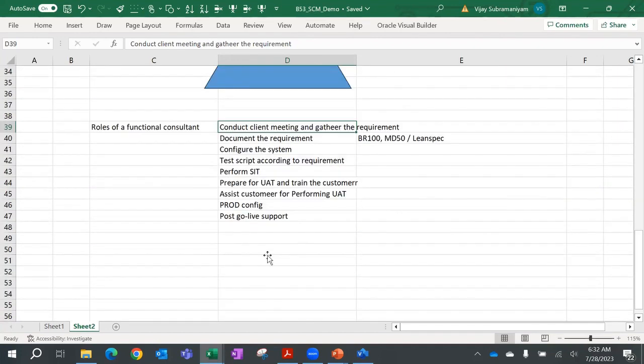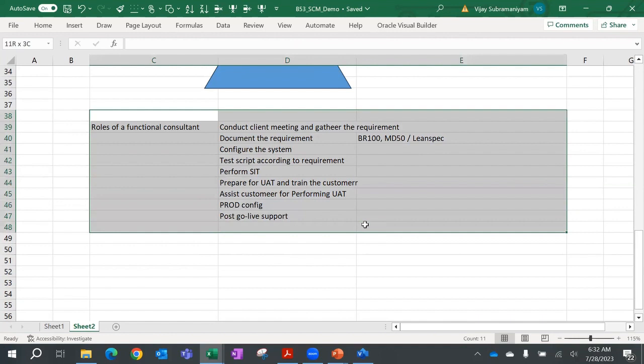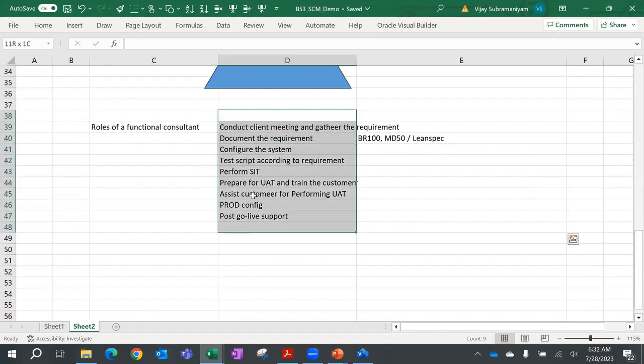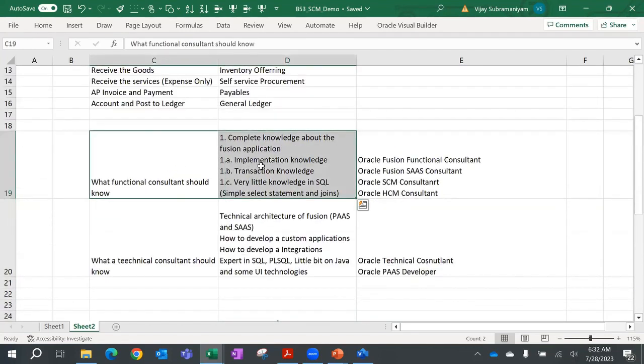You see, these things you can very easily do. You can explain it to the interviewer very easily. They won't expect much on this. You can note this down and tell them you can perform all this activity. Not a big deal. But when I say technical knowledge, it's not SQL, PL/SQL.